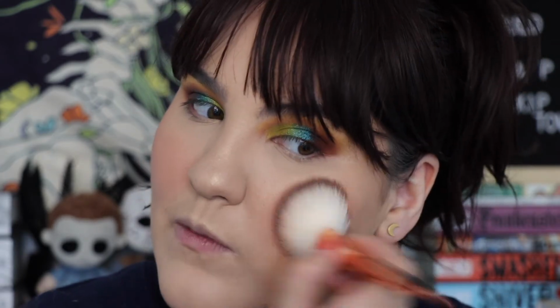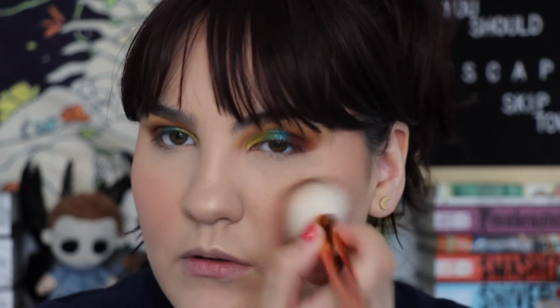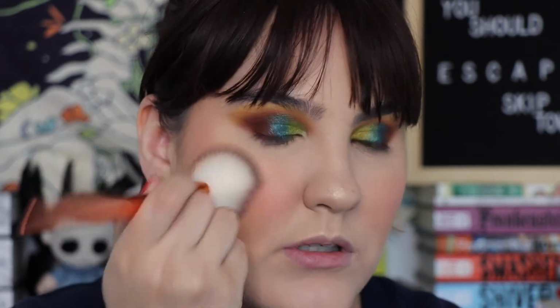Ooh, these blushes are nice. Oh, they're just so light and beautiful. Oh, they just go on so nicely. Oh, I like that a lot. And I like a lot of blush, so excuse me while I pack it on really quick. I can't help it. I really like blush. I used to hate blush and now I love blush.